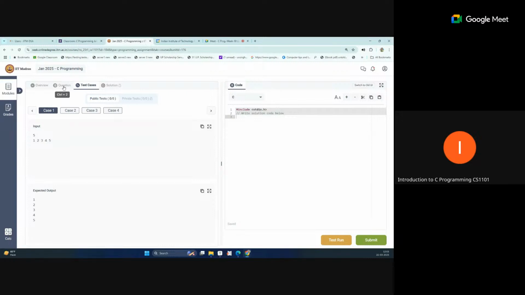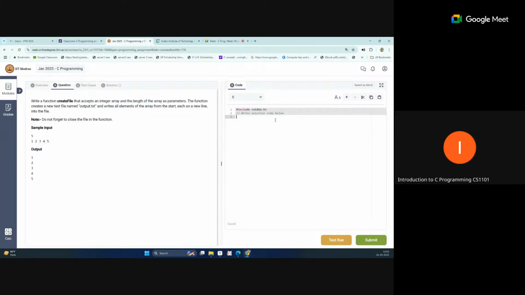So read the question statement and write your solution. When you click on the test run button, your public test cases will run. For marks, you have to click on the submit button, then the private test cases run, and only the private test cases carry marks.